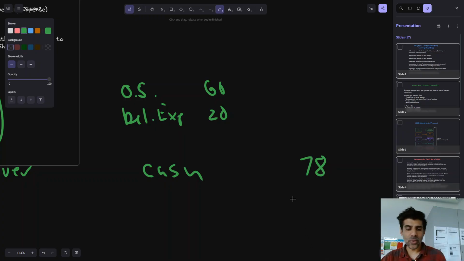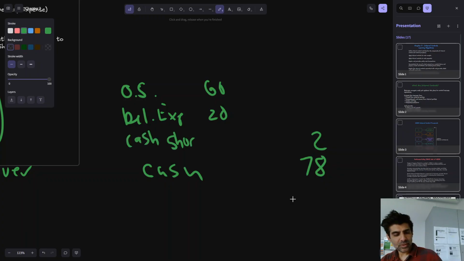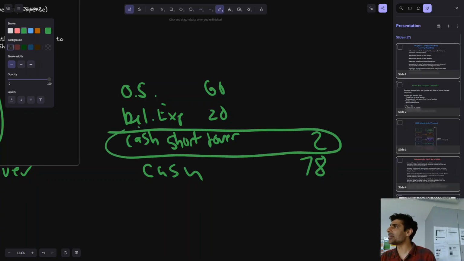Okay, so now what do I got to do to make this journal entry balance? Do I need a debit or a credit? I have $80 of debit and I have $78 credit, so I need $2 credit. Again, it's going to depend on the situation, if this cash shortened over is a debit or a credit. At some point, you'll have to figure out what this is because this account needs to go to zero.